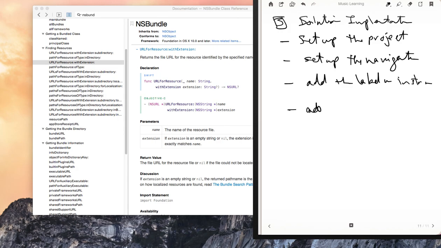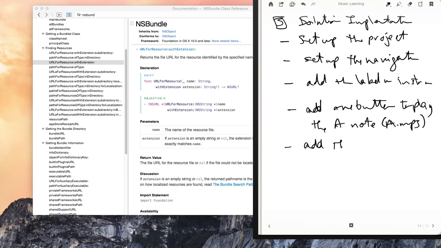And then we'll add just one button to play, let's say, the A note, which will be in a file called a.mp3. If this one worked correctly, add the rest of the buttons of the notes.